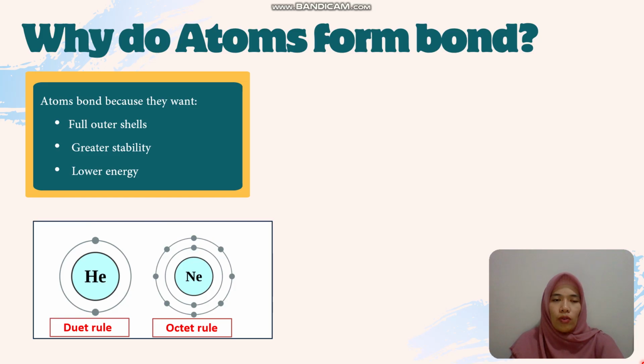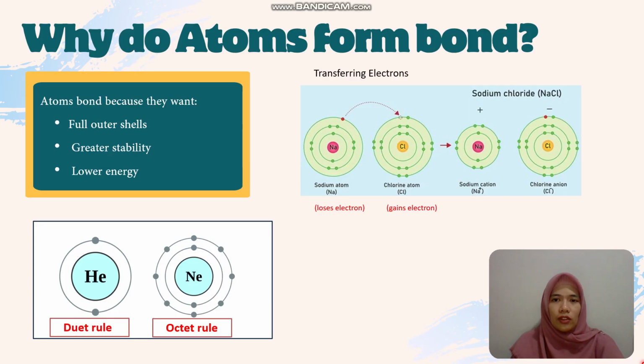In today's lesson, we will discuss two main ways atoms achieve stability. The first is electron transfer. In this process, one atom loses electrons while another atom gains electrons. For example, in the formation of sodium chloride, sodium releases one electron, while chlorine accepts one electron. This electron transfer produces oppositely charged ions that attract one another and form an ionic bond.